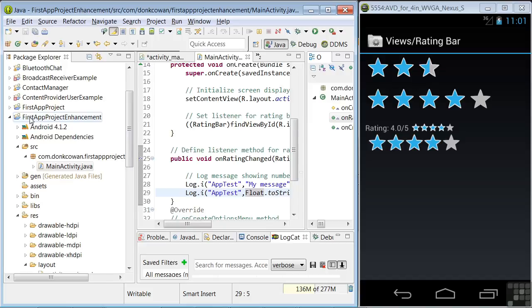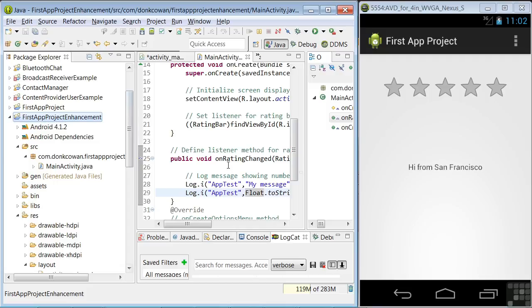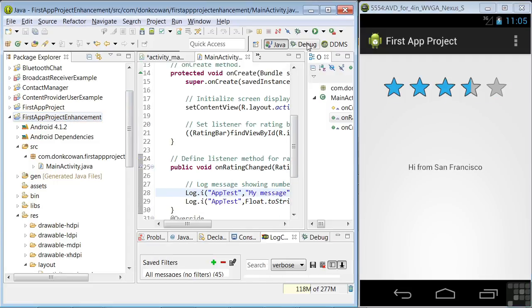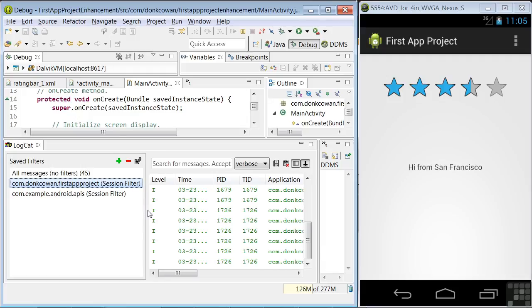So let's fire up our new app in the emulator, highlight the project, click the debug button. So here's our enhanced app, and we have a rating bar which we can change. And in the debug window, we click on the debug tab and make sure that we've checked the right project, because we want to look in the log file here.